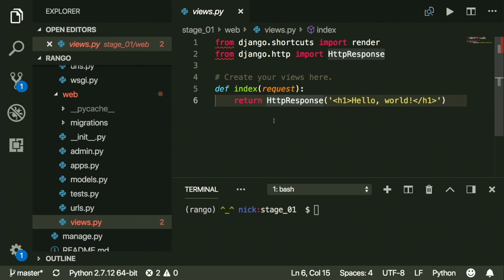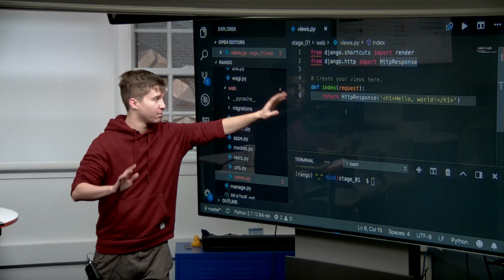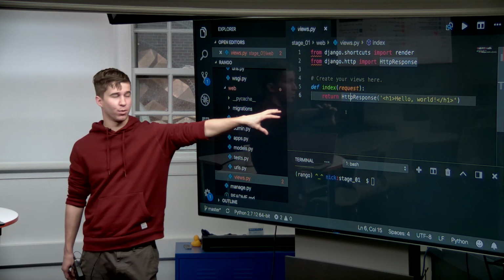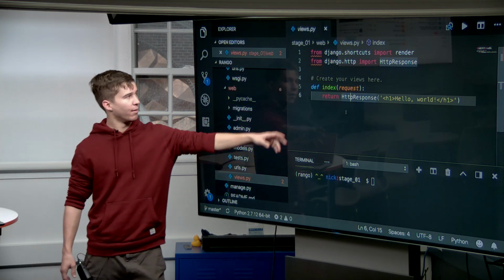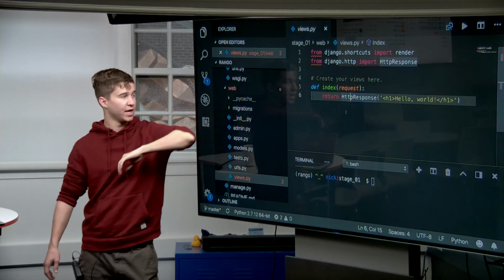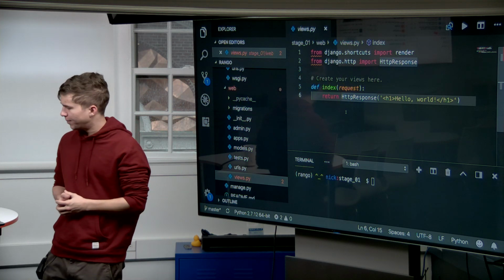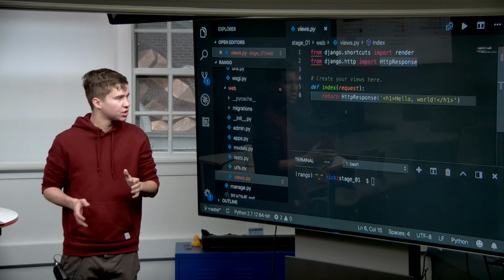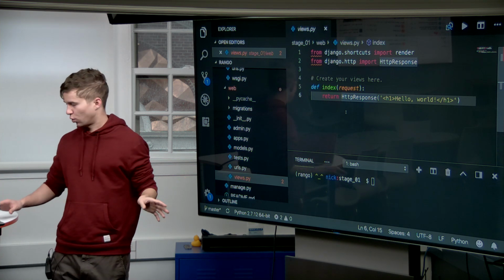It's either get, post, oh, there's a bunch of other ones like put, patch, and a few others. We'll talk mostly about get and post. And then it returns this very basic HTTP response, which just takes in some HTML as a string and puts that back out to the user. And this is independent of whether it's a get, post, put, patch, doesn't matter. It will do this every single time it receives a request. And I imported HTTP response from Django's HTTP submodule. That's generally a decent way to start. It lets me just know that I got things working correctly.